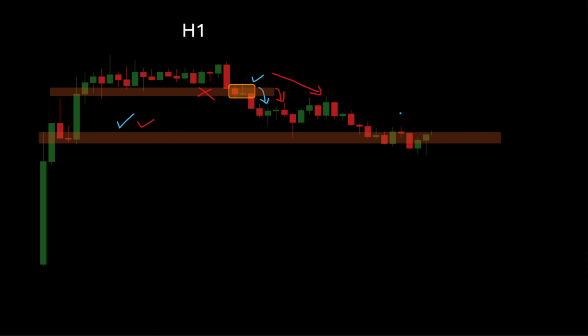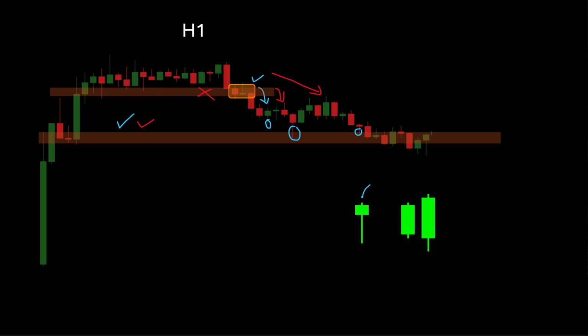So one thing you should notice when you get to the key level that is holding, you will see the tail of candles. Sometimes it's multiple tails, but you'll start seeing the tails at the bottom if it's an uptrend. Then once you see a couple of those tails, you must know that your key level is holding. Then that's where you can start looking for a signal. There are a couple of signals that you can look for in this area.